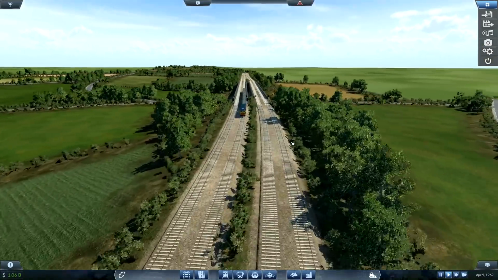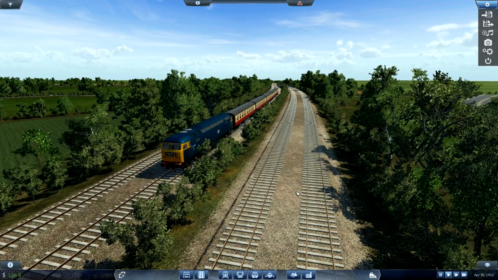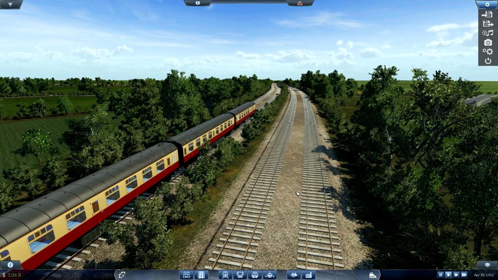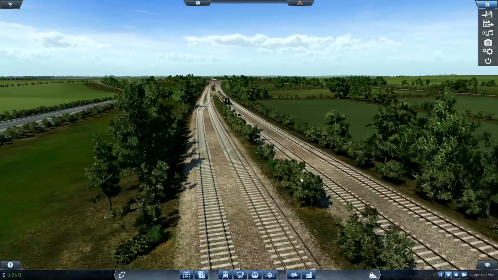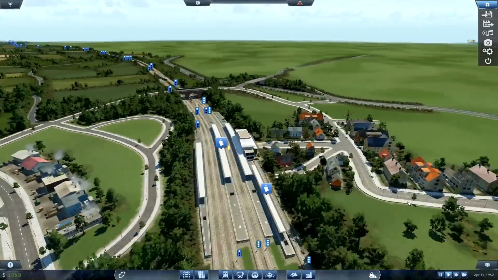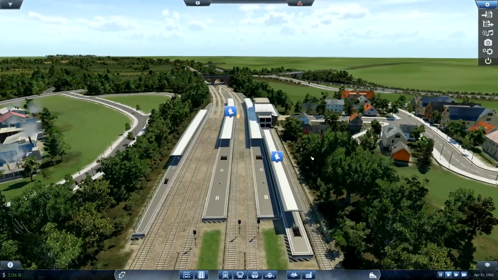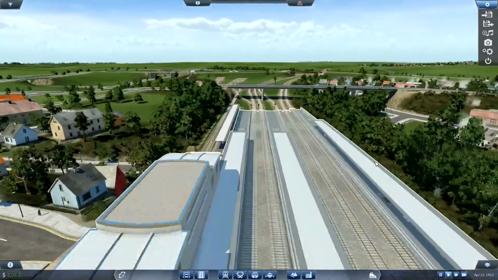What have we got coming down here? Oh yes, class 47. Still not very good at the whole train spotter thing. I should have swung the camera around much sooner. So that's episode 22.